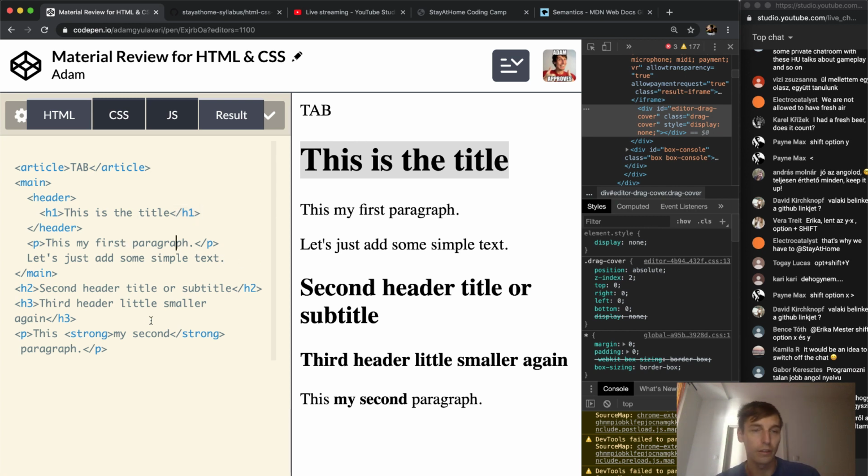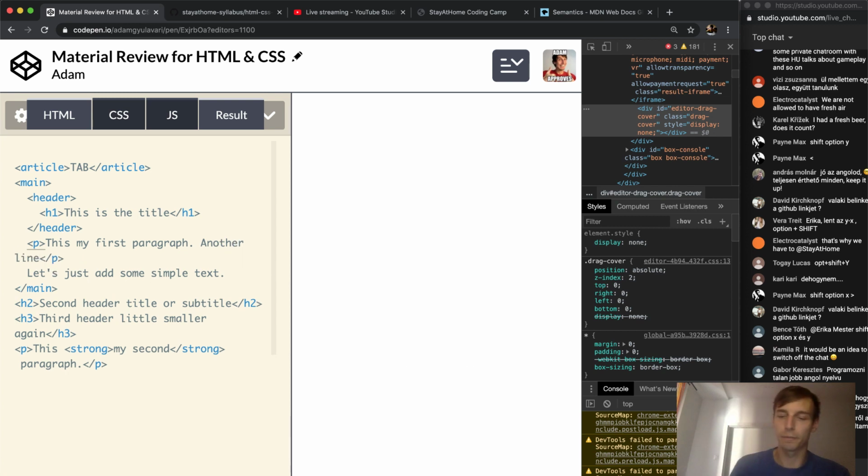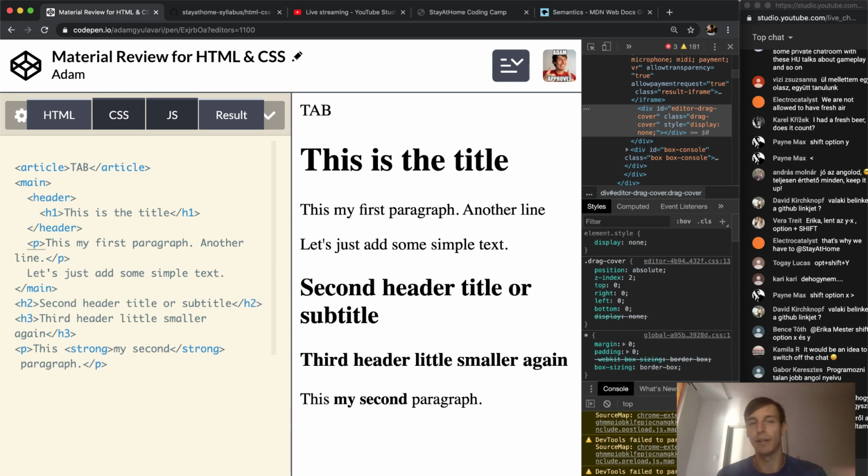For example, here in this, let's say paragraph, if we want to add another line, for example, to here, and obviously we can put it into two different p tags if we want to make them appear on another line.